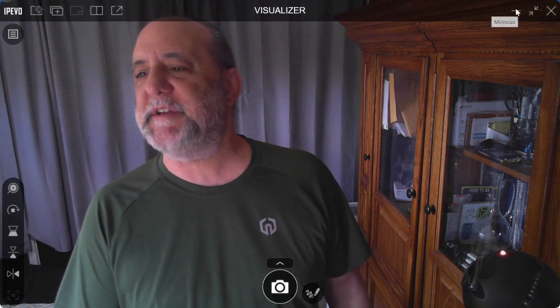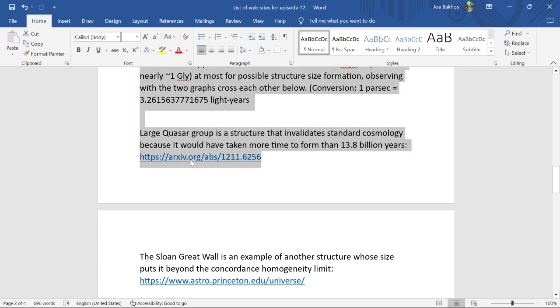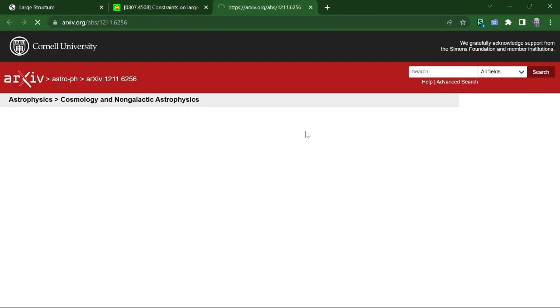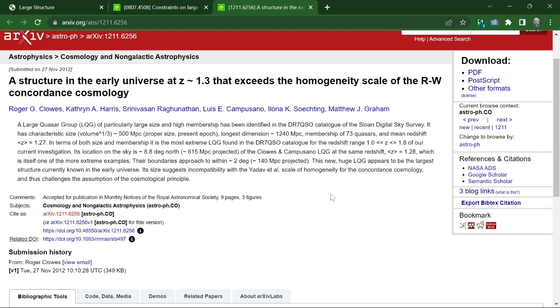So what are some of these large structures that cannot possibly have formed in time to validate standard cosmology? Let's take a look at some. The large quasar groups. Here is a paper from 2012, and again, I'll put the links in the comments to these papers.